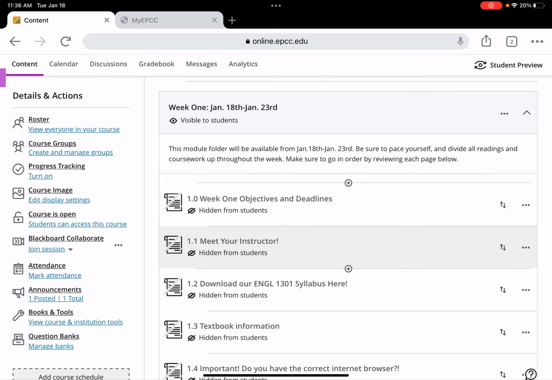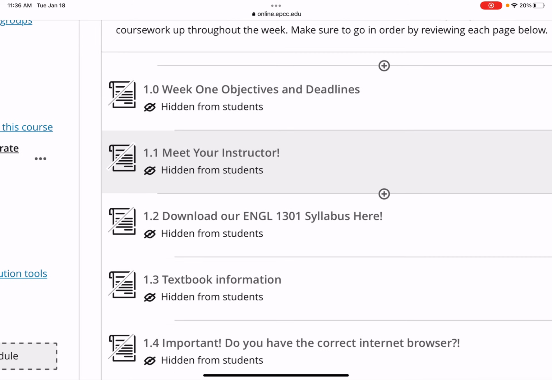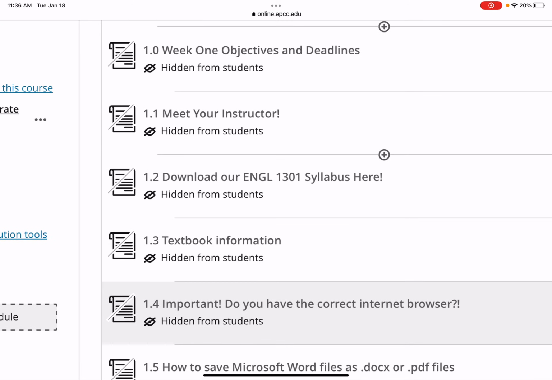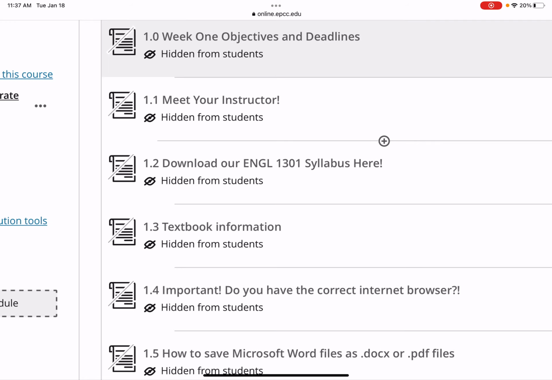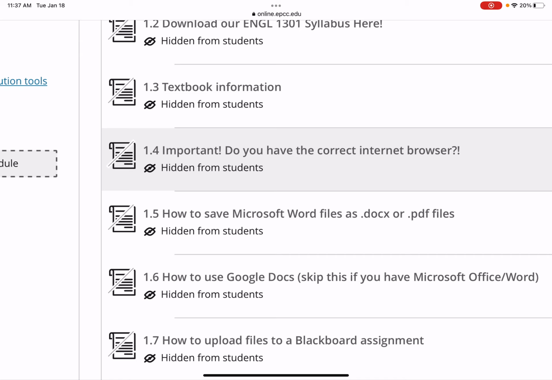What I do want to warn you is not to wait till Sunday 10 p.m. to look at everything, because that won't work. I have them numbered like this to remind you to go in the logical order that they fall in, the numerical order. So 1.0, 1.1, 1.2, 1.3, go in the order that the files fall under because they guide you.